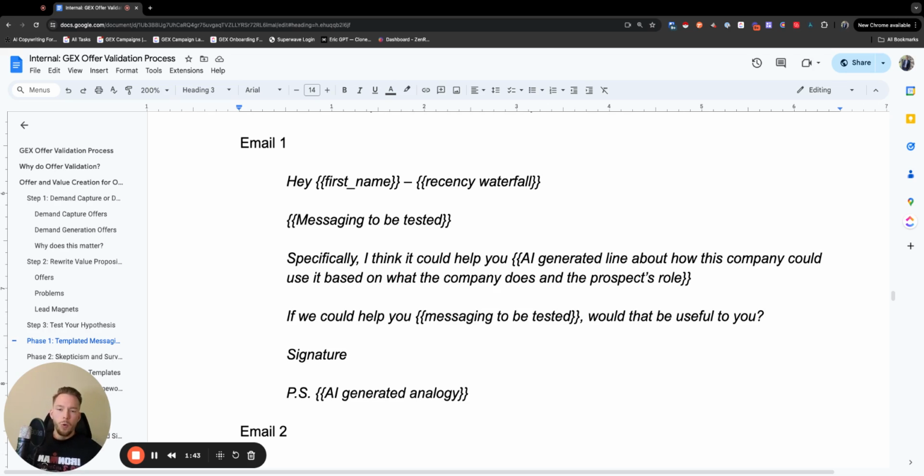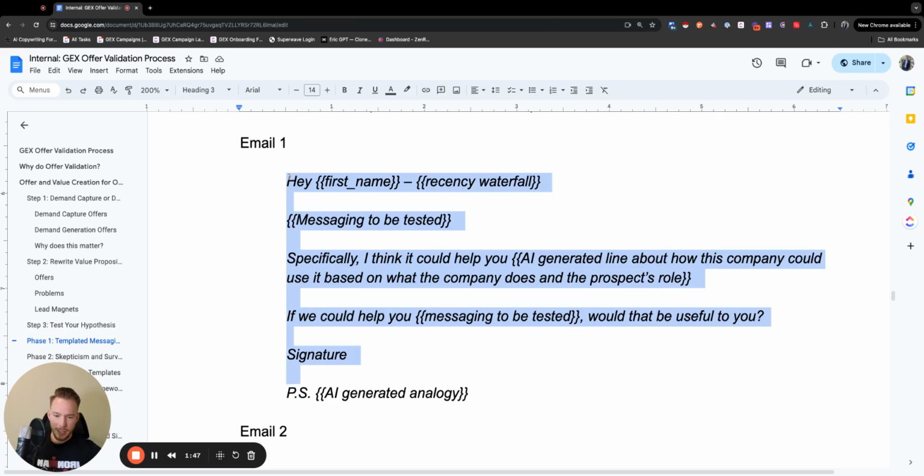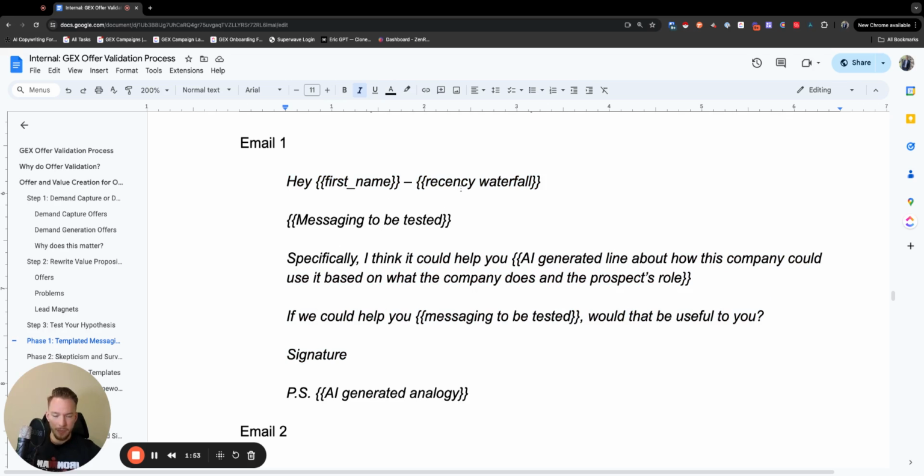But anyway, I wanted to put together an email sequence that could work for anybody, and it tests your messaging while everything else changes. So if you see first name, recency waterfall, this is for when we don't have an easy thing to reach out to the company about that leads with relevance, so we switch to recency.